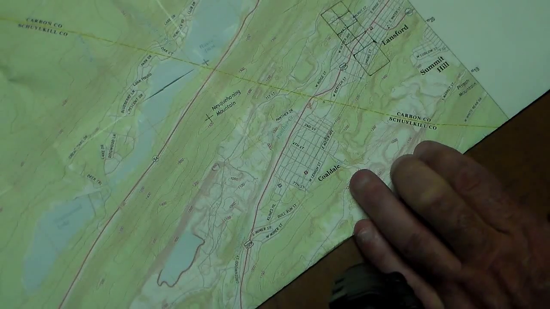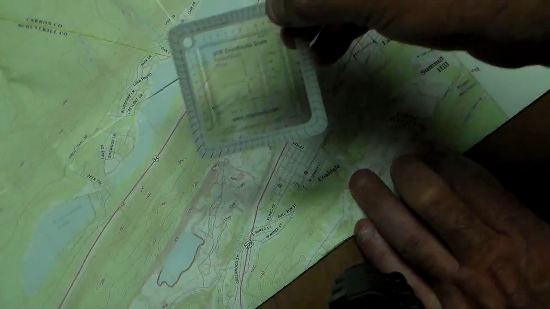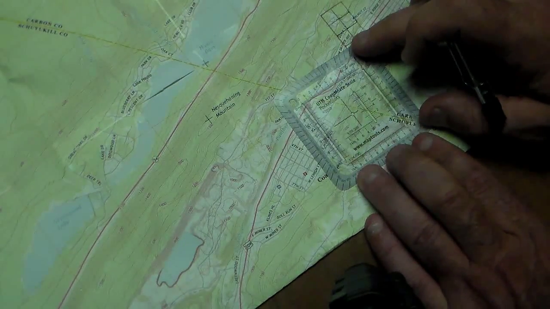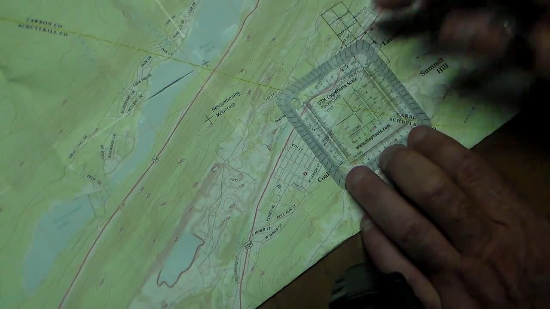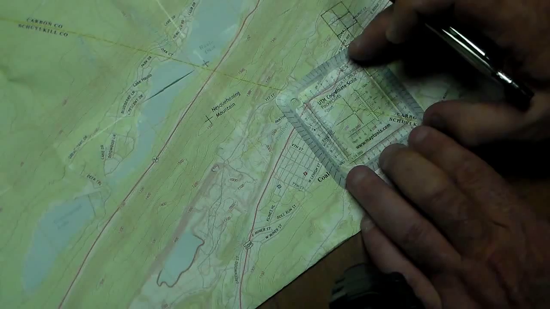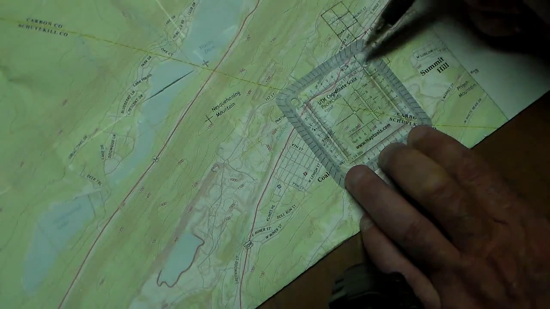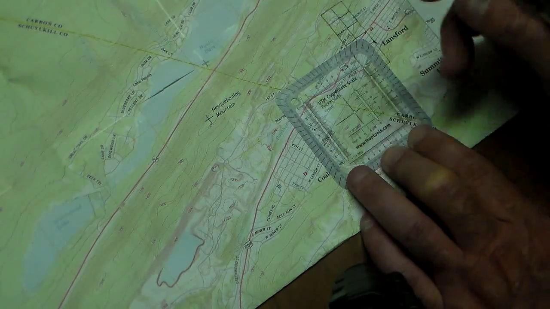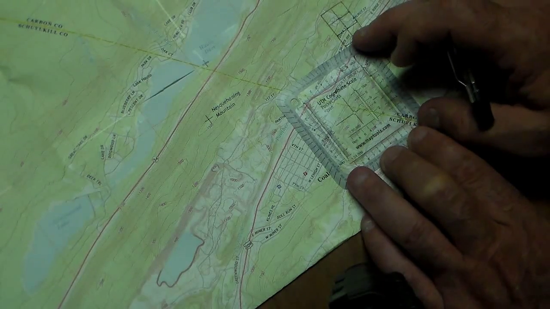To take it down to the 4th digit, we need this tool again. Once again, you line it up, line the bottom up with the grid square, line this meridian right here up with this slot, slide this to the left until we get to 88.